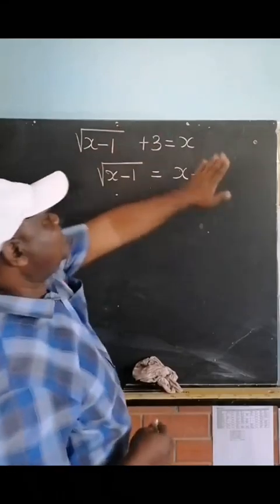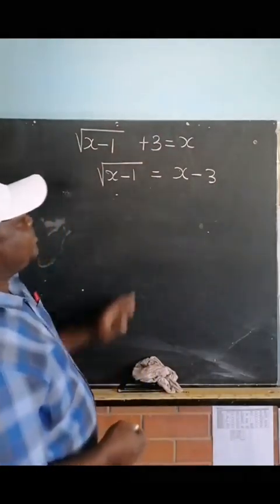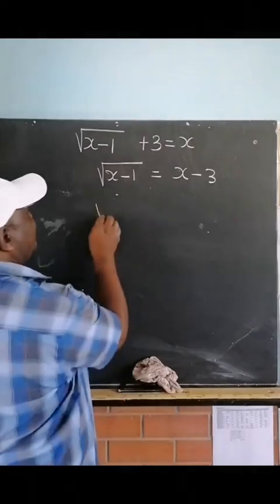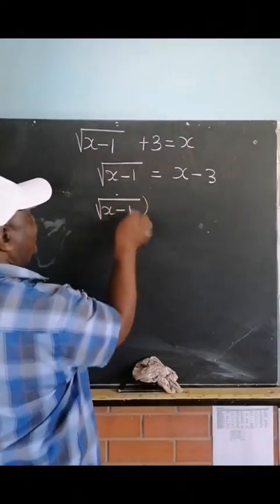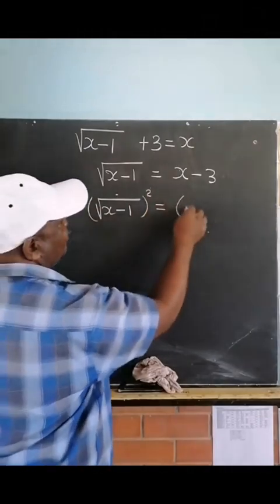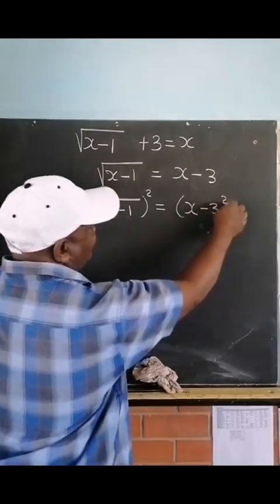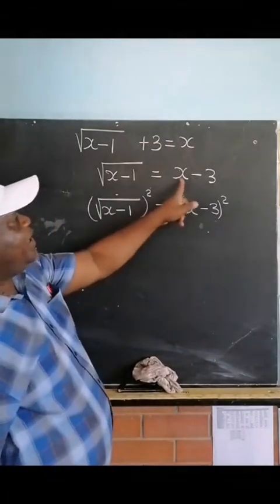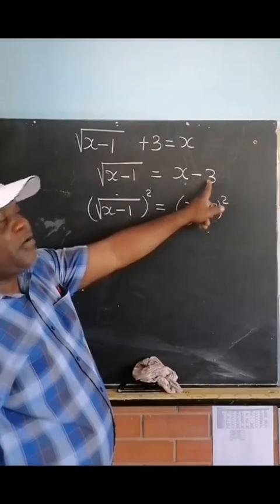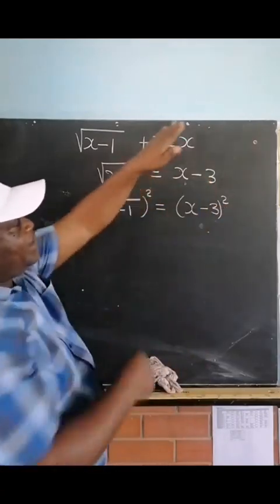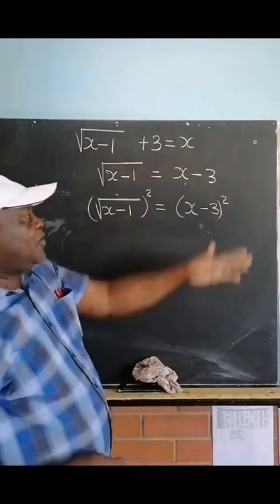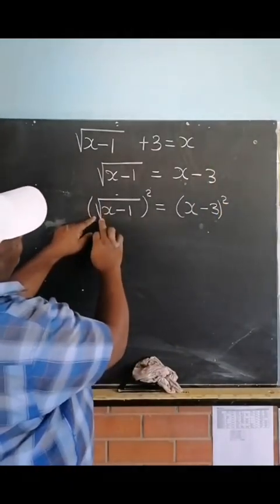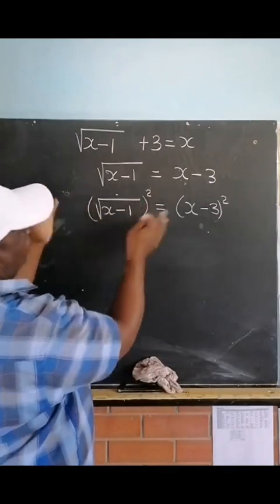You transpose that one to that side. That's fine. To get rid of the square root sign, we must square both sides. So I take the square root of x minus 1, square it, and then I also take the right hand side and square it. One error that people make is to square these terms individually. No, that is not so. You collectively square the expression to your right. So you put it in brackets and square. Then the square root squared will neutralize everything.